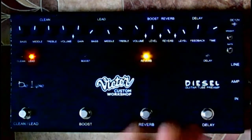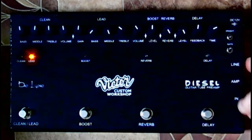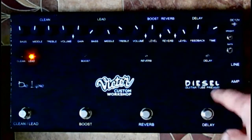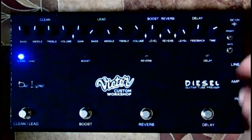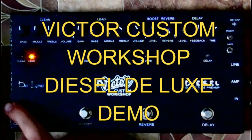So it's a perfect preamp for professional use. It's handbuilt, and it also has a line output for playing directly into the mixer, and very, very nice, very quiet switching, no clicking, no noise, except of course if I switch off the gate.